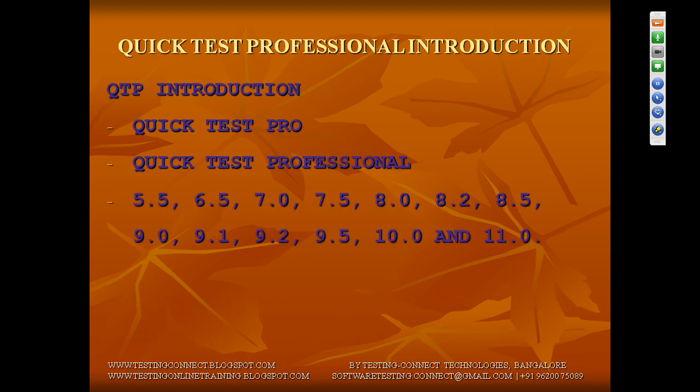For QuickTest Professional, these are the different versions available. The latest version of QTP is 11.0. But most of the companies use 10.0, some companies use 9.5.